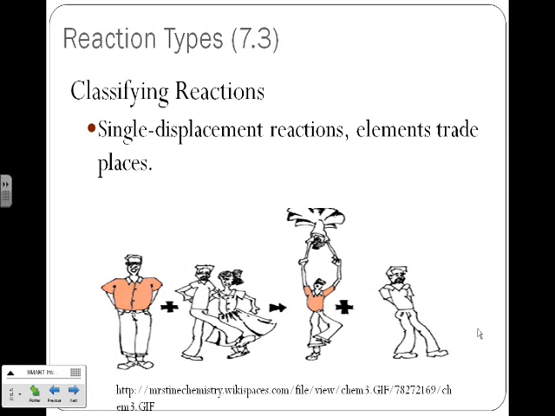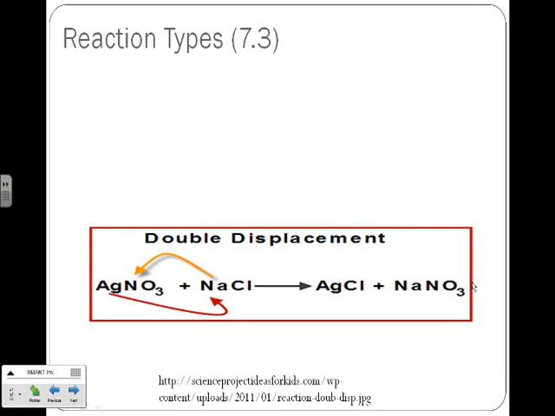So it's kind of like going to a dance where Mr. Red Shirt here in his sunglasses goes to the dance by himself, but these two dressed in white, they've gone to the dance together. They go through a single displacement reaction, and Mr. Red Shirt actually ends up dancing with the lady dressed in white, and the guy dressed in white's by himself. So they've switched dance partners, if you can say it that way. Hopefully that'll help you remember it.